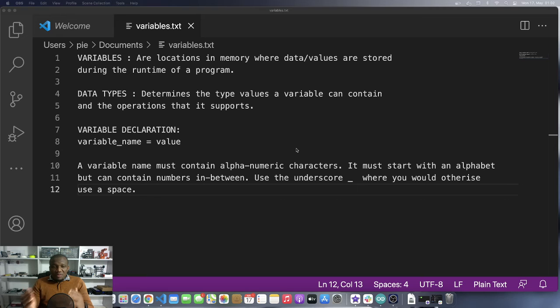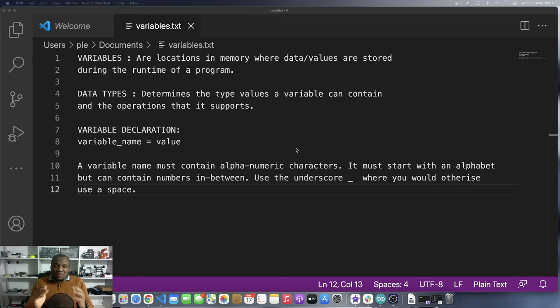So in your program, you write a variable name equal to, and then you set a value. But what technically happens is that your operating system will allocate some space in your computer's memory, which is the RAM, and it will assign that value that you store in the variable to that location in memory, and it will give that location of memory the variable name that you assigned.